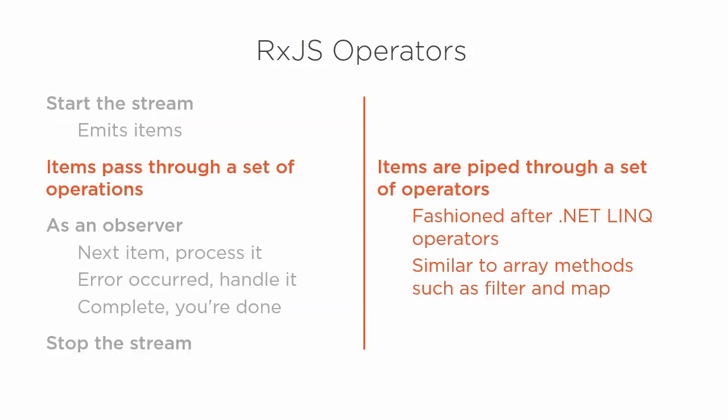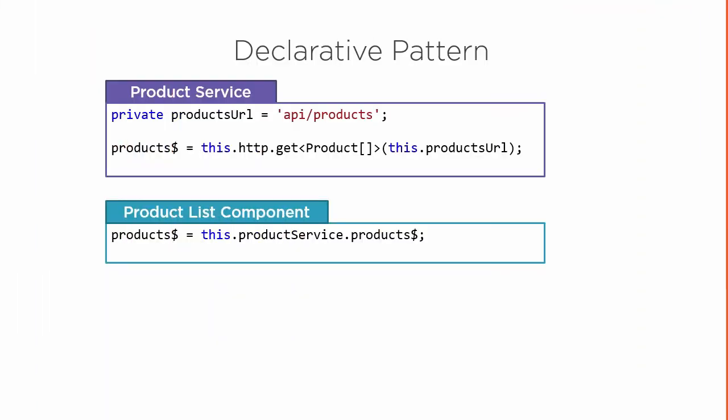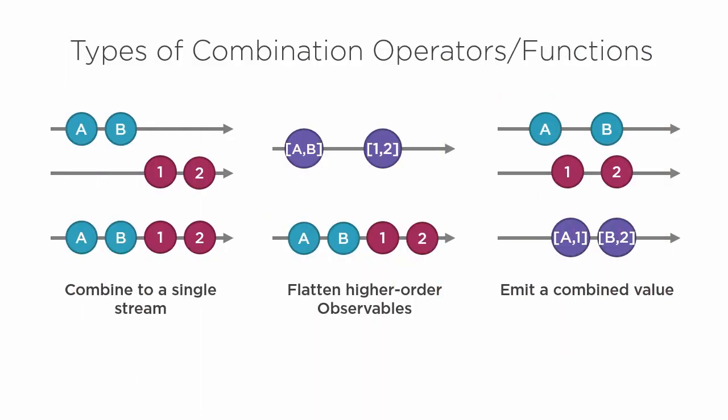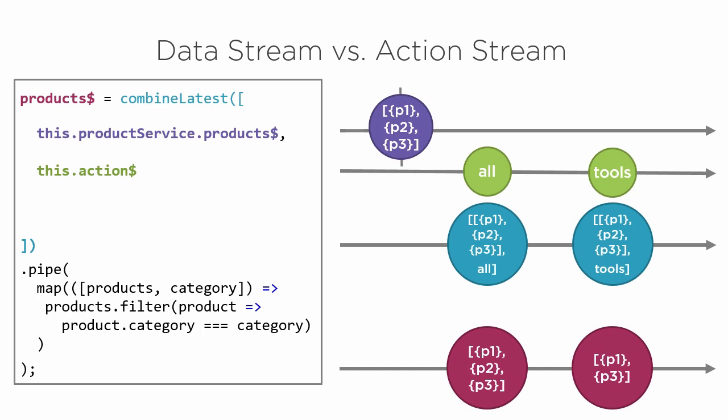As an Angular developer, you already use RxJS observables, defining a data stream every time you retrieve data using Angular's HTTP GET. You can also use RxJS to create streams for user actions, such as selections and button clicks. Merge a data stream with an action stream, bind it in a template, and watch your user interface automatically update anytime the user performs that action.